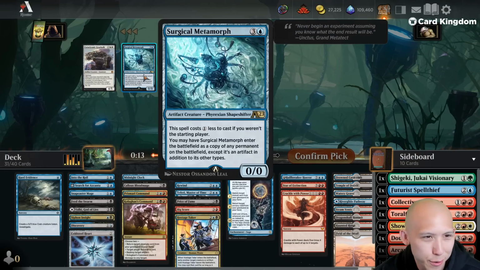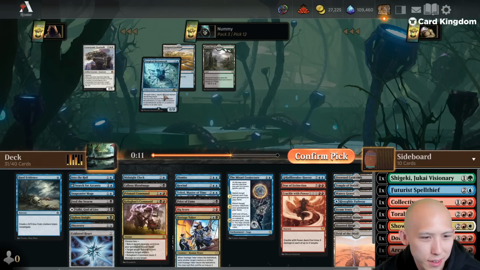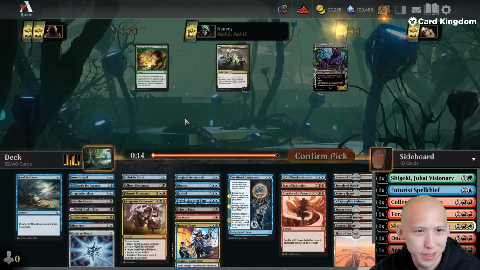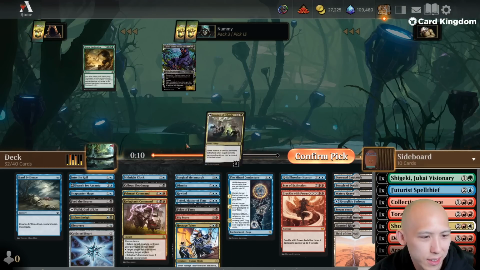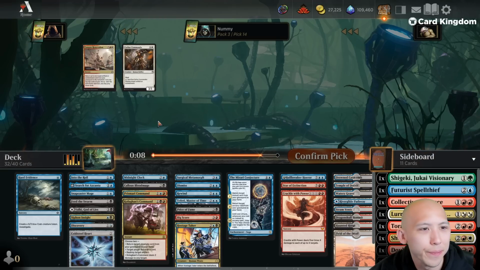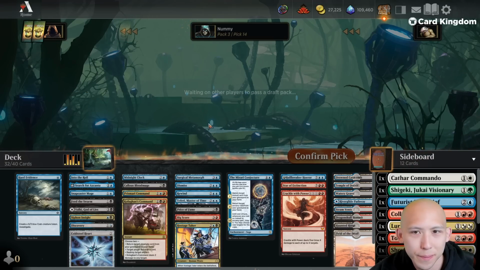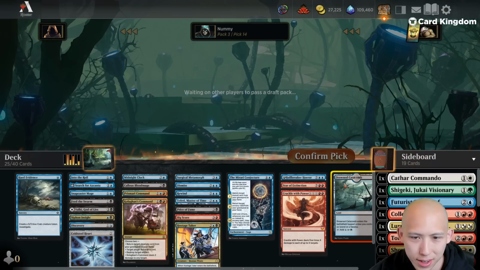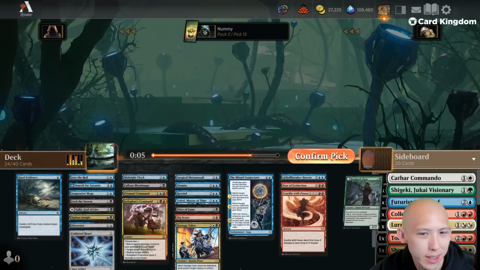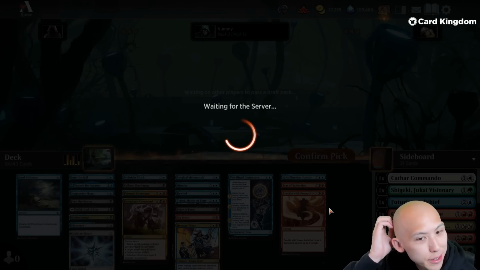I don't care for Metamorph. It's okay, though. Actually, Metamorph is good. I don't know why I said I don't like it. One, two, three, four, five, six, seven, 8. So we're going to have 11 different lands for Field of the Dead. That's not too bad.